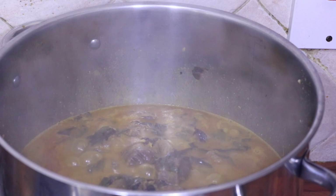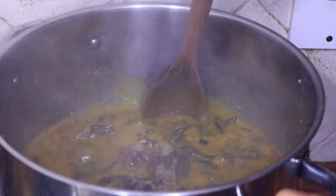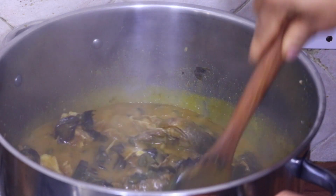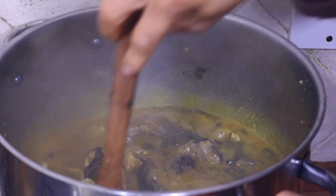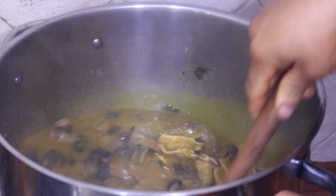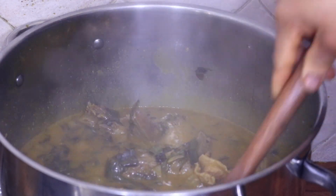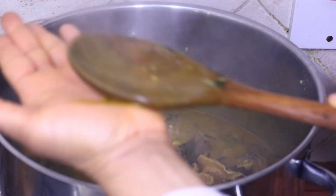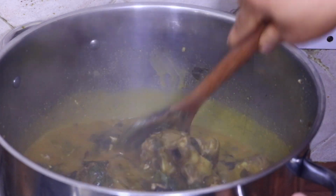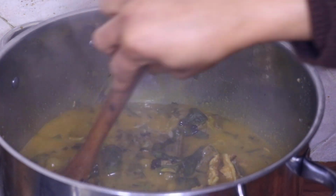So guys, after 5 minutes and our oha soup is ready. It is ready. Whoa, the aroma, guys, the aroma is to die for inside this kitchen. Tastes so yummy, guys. Tastes so yummy. So yeah.